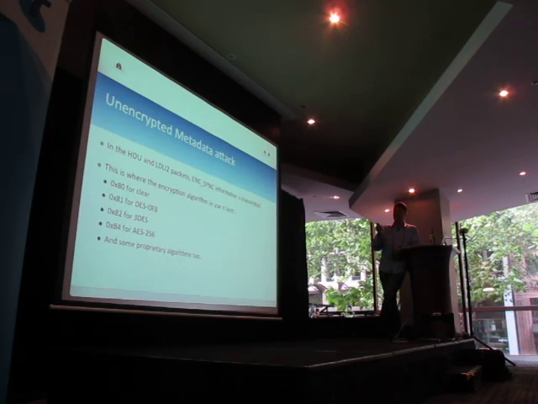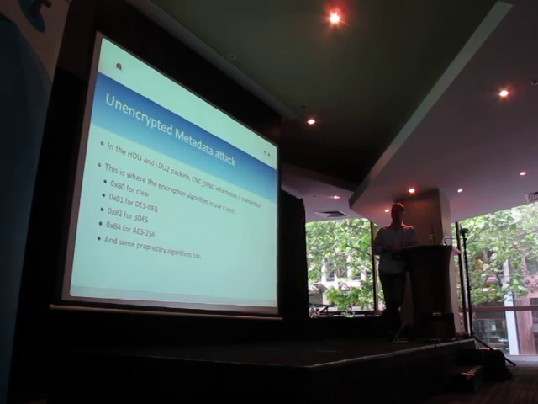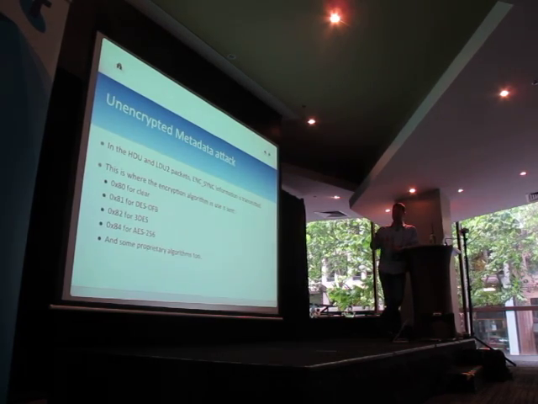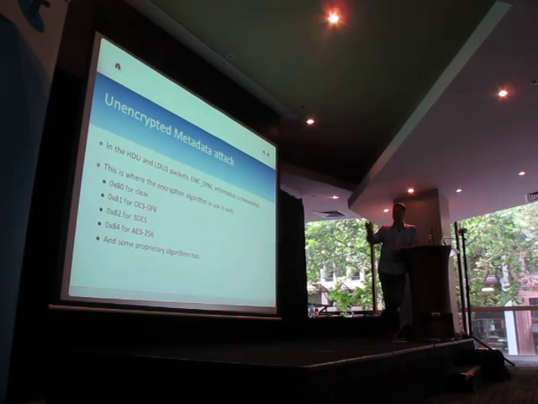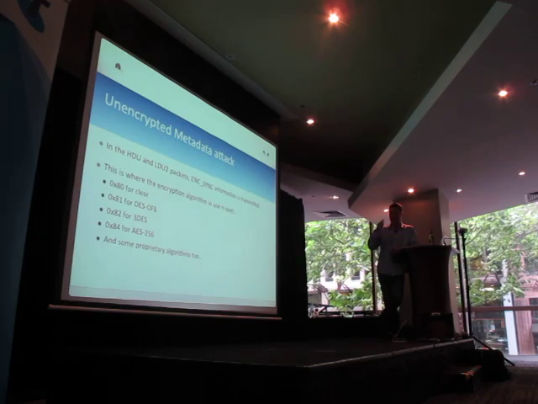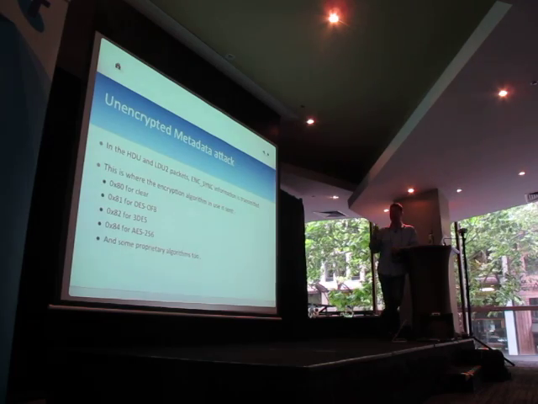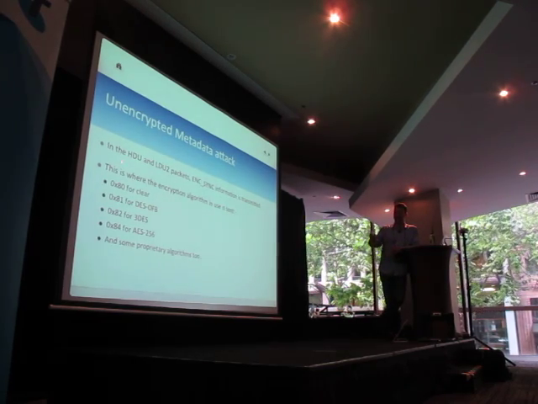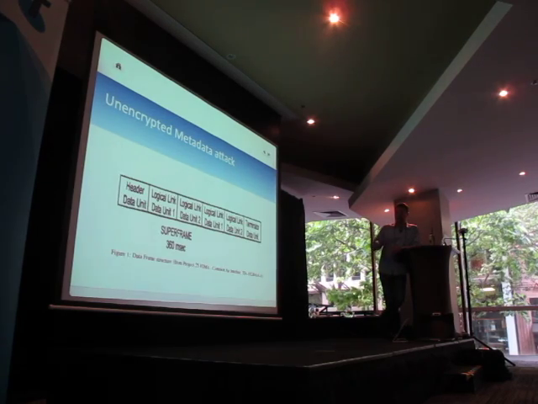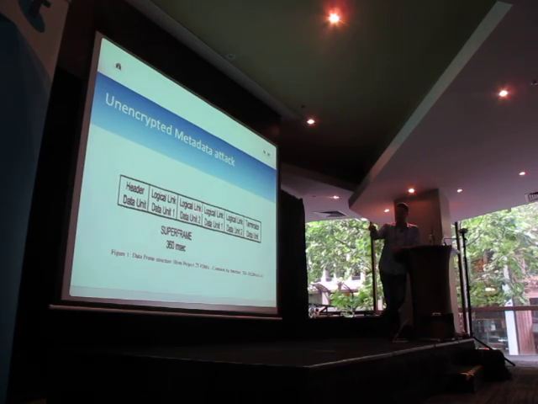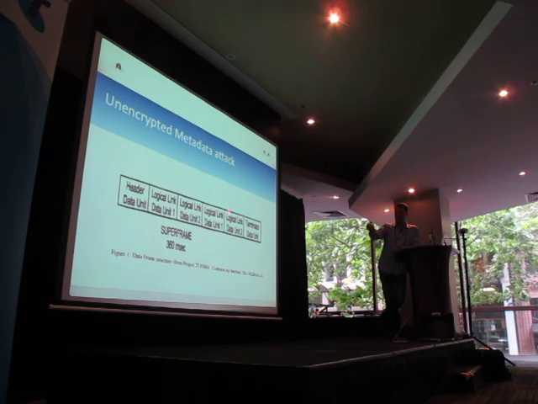Next one's the unencrypted metadata attack. In the header and every second voice packet, there's encryption sync information, which basically keeps the encryption algorithm synced between the transmitter and the receiver. You can see a couple of the encryption algorithms down there that are in use. And it sort of sits interleaved throughout this LDU packet.